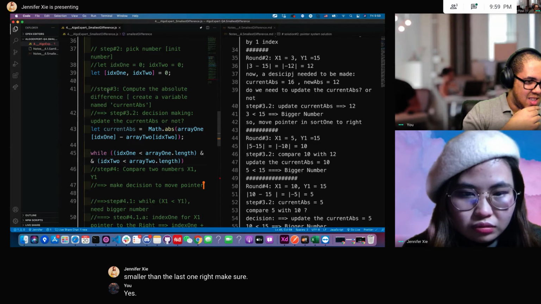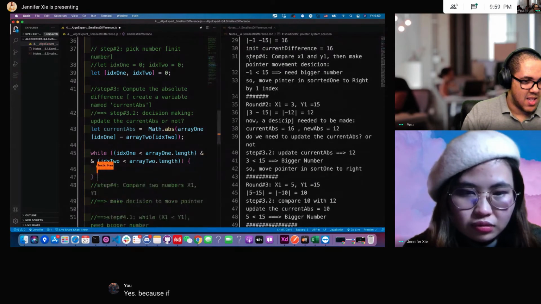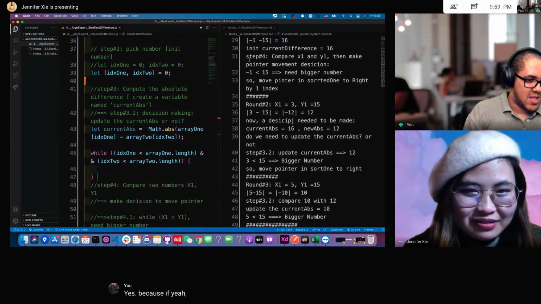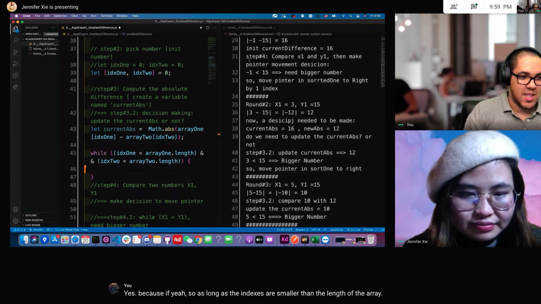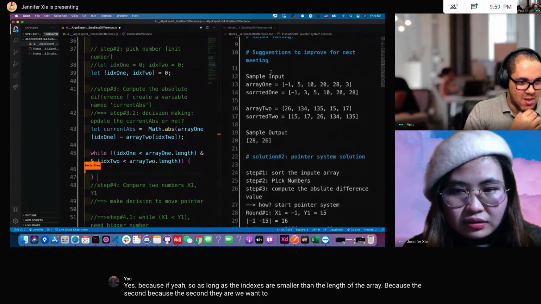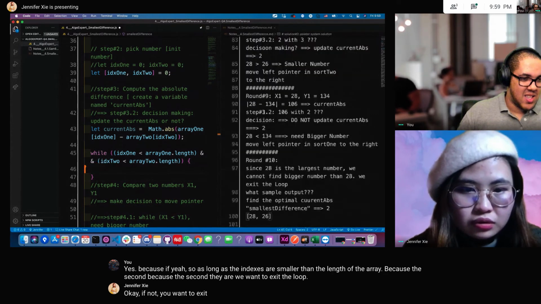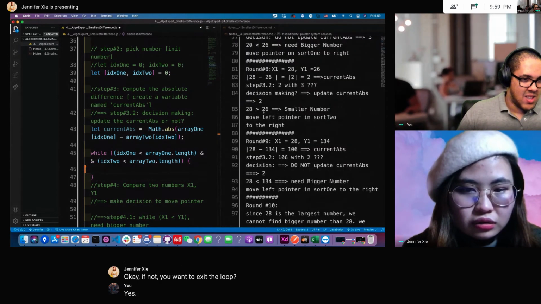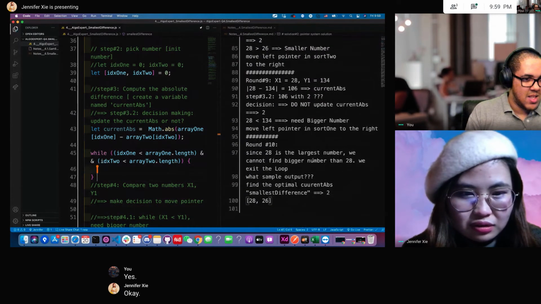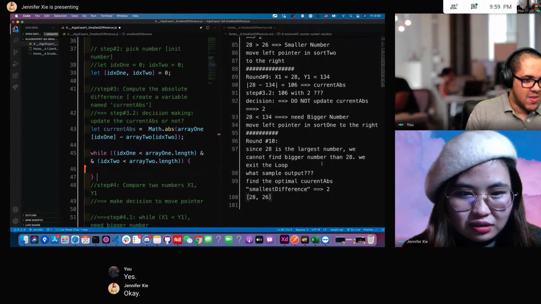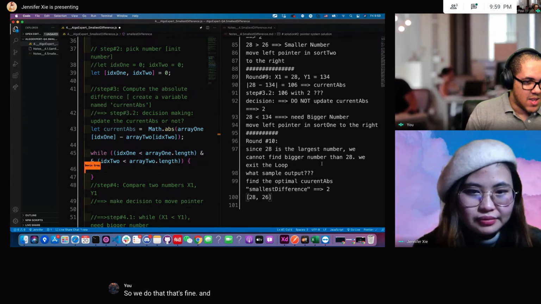Because, yeah, so as long as the indexes are smaller than the length of the array, because the second they are not, we want to exit the loop. So we do that. That's fine.